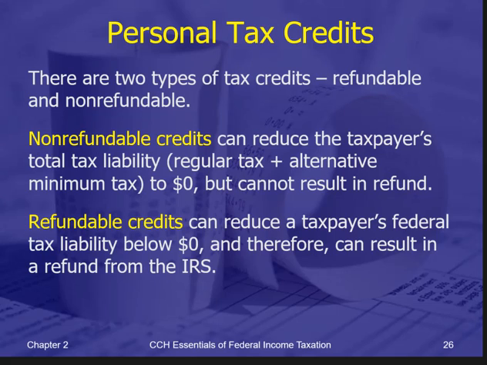Non-refundable and refundable. Non-refundable means that you cannot get a refund. You can only reduce your tax liability to zero. So if you have no tax liability, they don't do you any good. With refundable credits, you can actually get money back, okay? So you can have a negative tax liability. That means the government's going to send you a refund based on refundable credits. You always apply non-refundable credits first and then refundable credits.